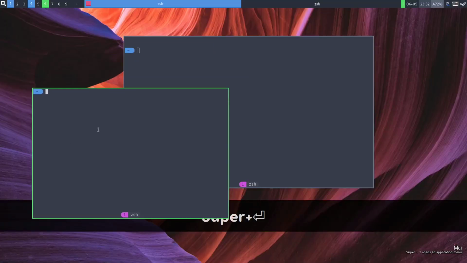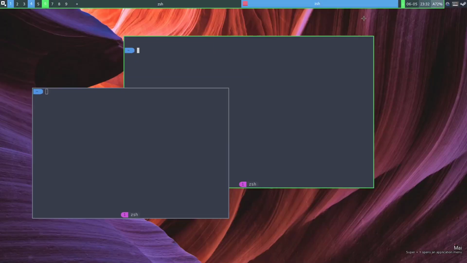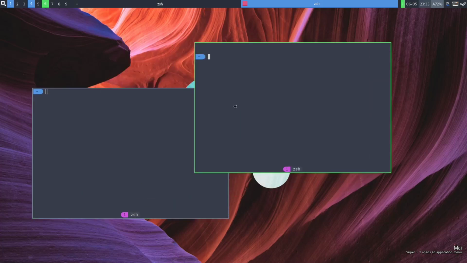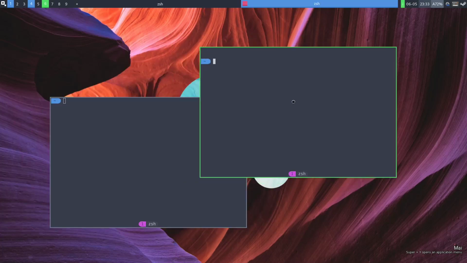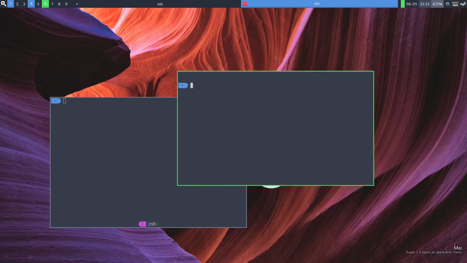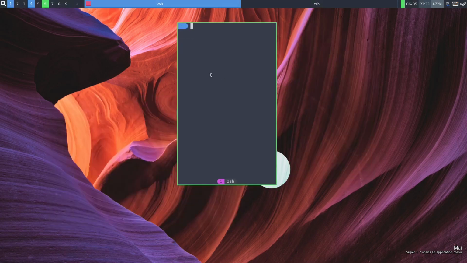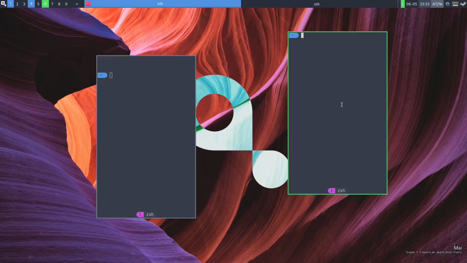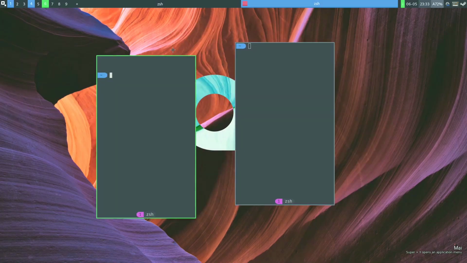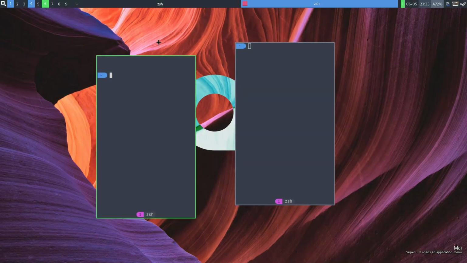Or you can choose another window as a template for your new size, and now these two windows have the exact same size. So if I resize it like this and click on it, they are now the same size. You can also cancel the drawing action by right-clicking or pressing Escape.